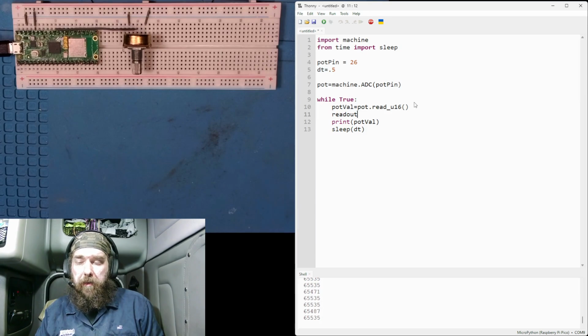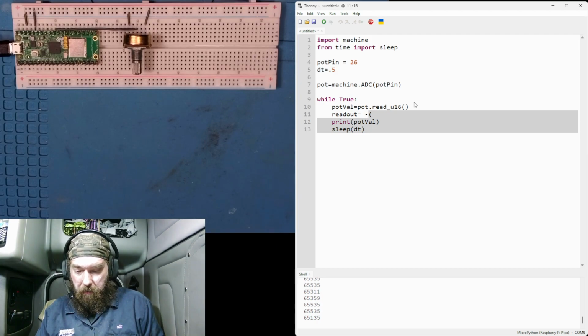That's the value that we're trying to get from 0 to 100 or 100 to 0, depending on how you look at it. So our readout is, and then that's the formula that I showed in the math. So we're going to do a negative parenthesis, and then a negative 100.